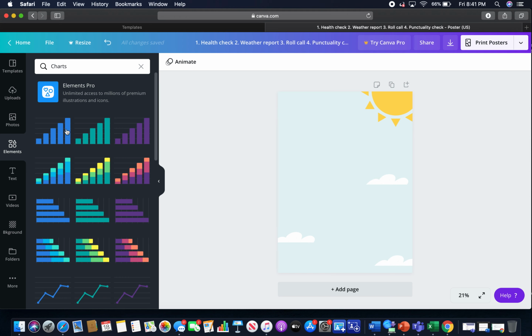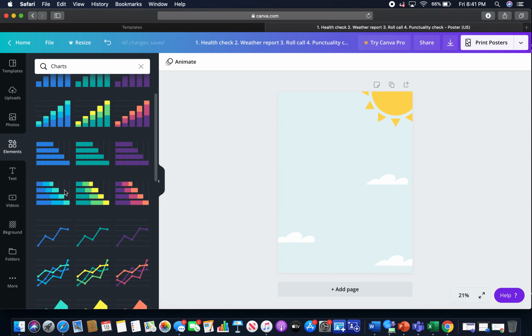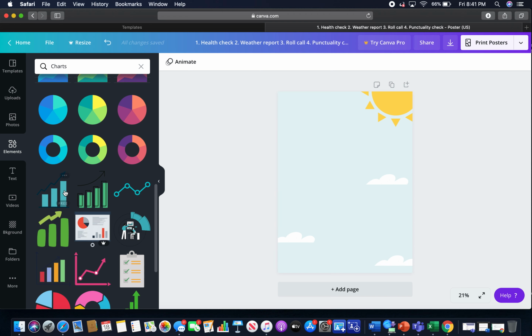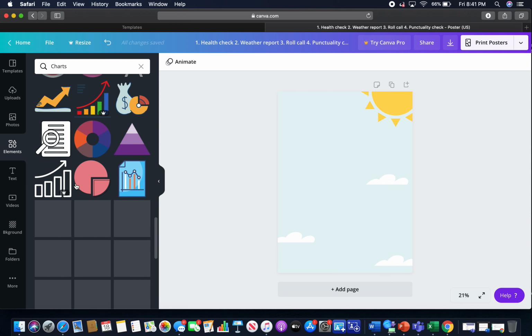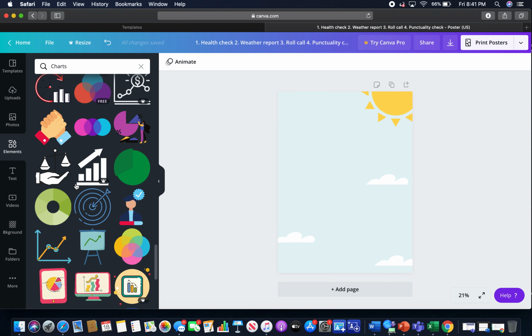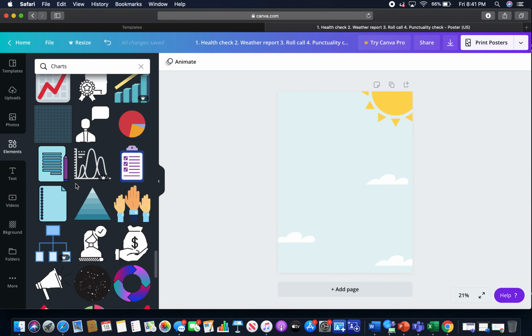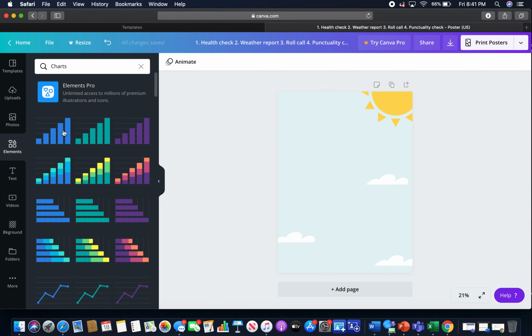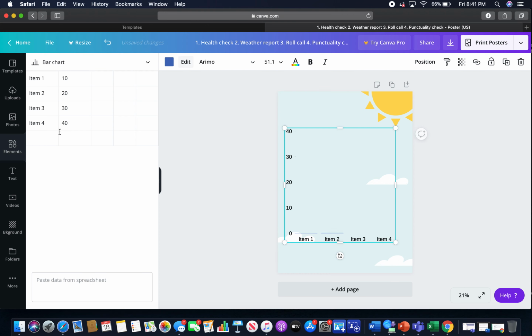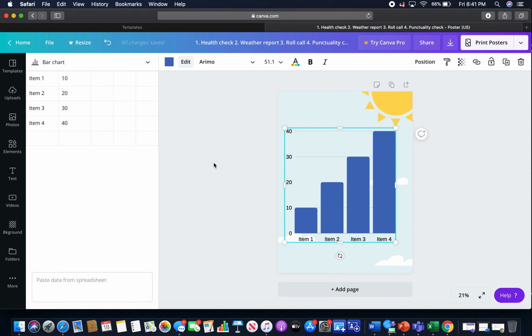Now, I'm just going to show you guys with the basic bar graph, but I'm going to scroll down and let you get a look at what else they have to offer. Here's an example of what I was talking about. For example, this chart right here, you need to be a Canva Pro member or you can pay $1 to use it. But a lot of these things are free, so yeah. Now I'm going to go back up here and I'm going to show you guys with this bar chart.